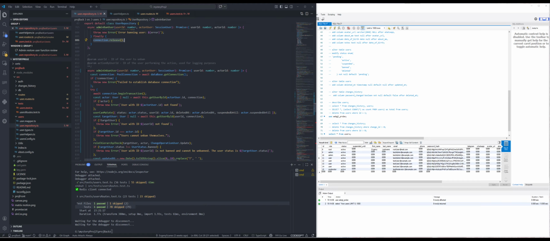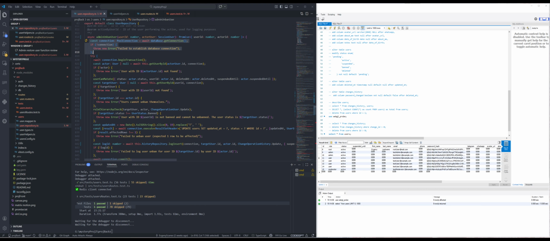Admin unban. Two parameters: user ID and the object of actor. Then going to return user ID and actor ID. Connection, we know what that is, begin transaction with the connection. Get actor here, if not actor, throw a new error, check if he or she can mutate, getting target user, couldn't get, throw error.